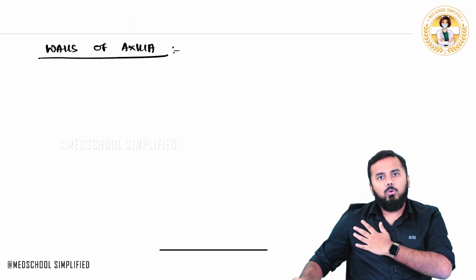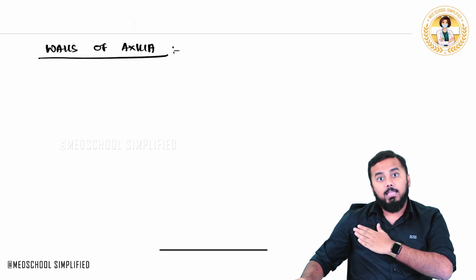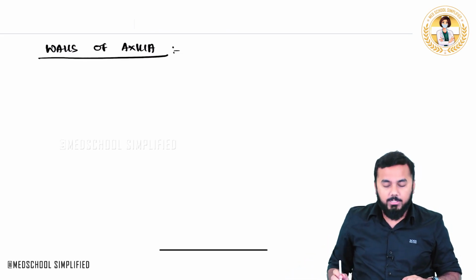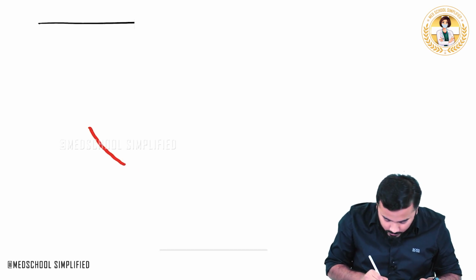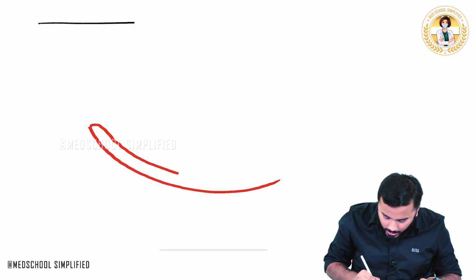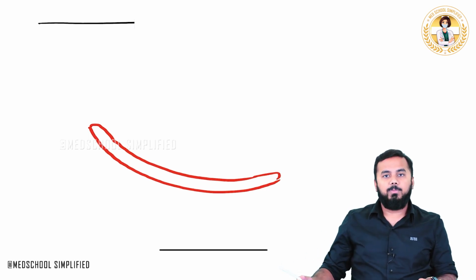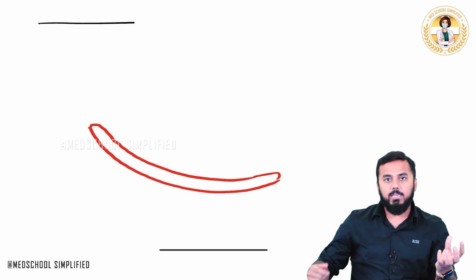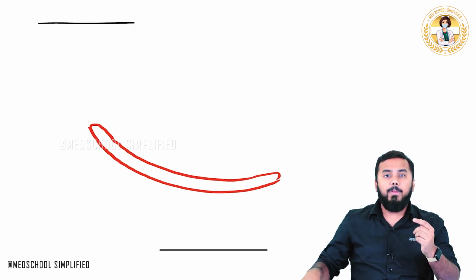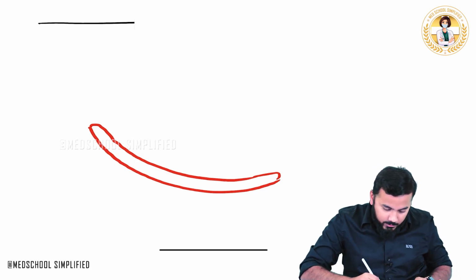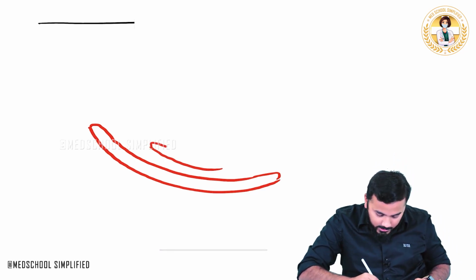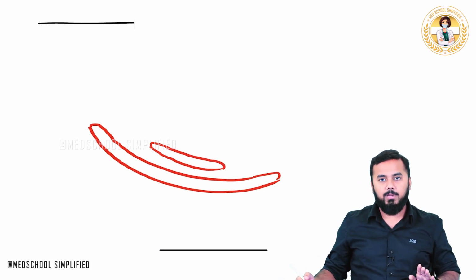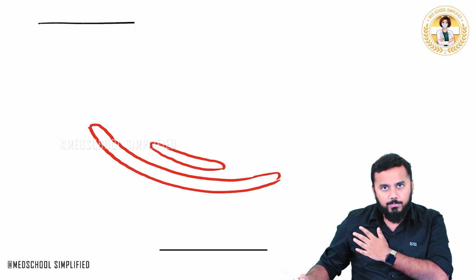So in the anterior wall, what do I have? What is the muscle in the anterior wall here? This is called pectoralis major, right? The anterior wall is having pectoralis major. So let me draw that pectoralis major. See, anteriorly I have got this large muscle, this is called pectoralis major. If I remove this pectoralis major, inside I will find a small muscle that is called pectoralis minor. So behind this pectoralis major, I have got another muscle that is called pectoralis minor. So anterior border is finished, right?